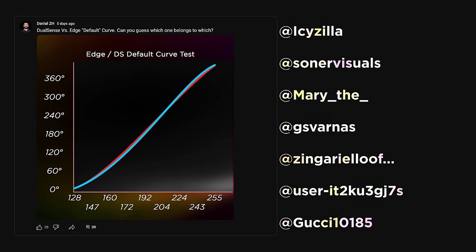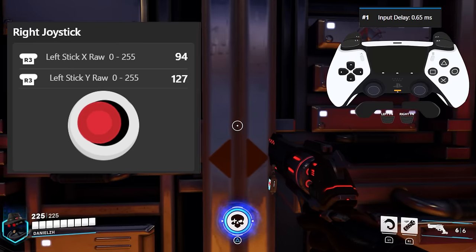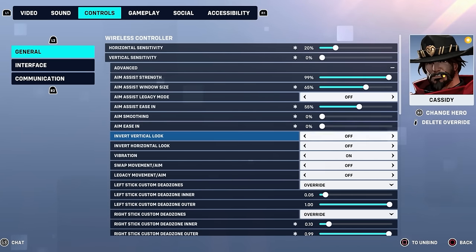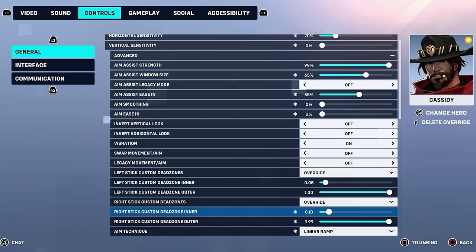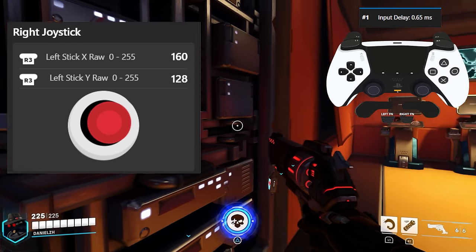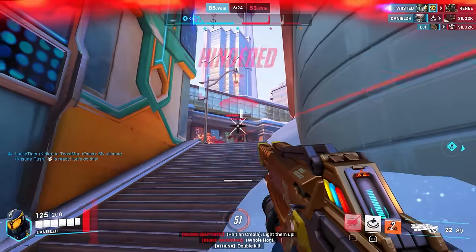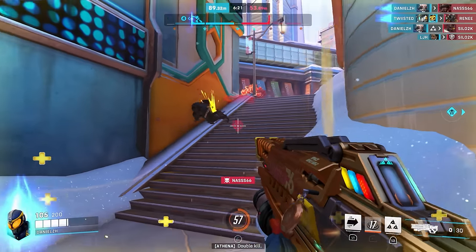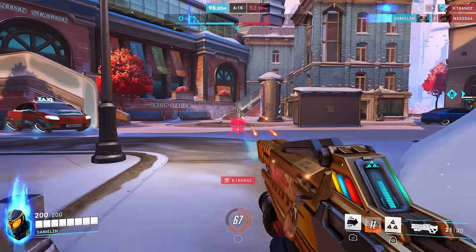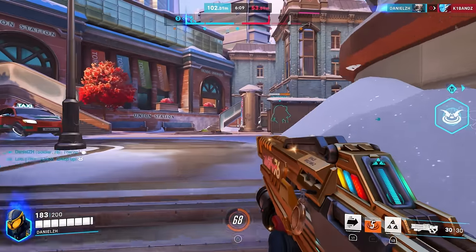Here's a list of people who guessed it right in the community post before I made the video. The blue one is DualSense Edge and the red one is DualSense. At first I thought I might have done wrong calculations, but I repeated the exact sections with these settings in the game to give me a linear curve, and I got that response. It might not be very accurate as I only tested them in 9 steps, but I can tell there's a slight difference in how DualSense responds on PS5 compared to DualSense Edge. You know many of us feel it's faster on higher pushes and harder to control, and that could be because of a small curve at the start.